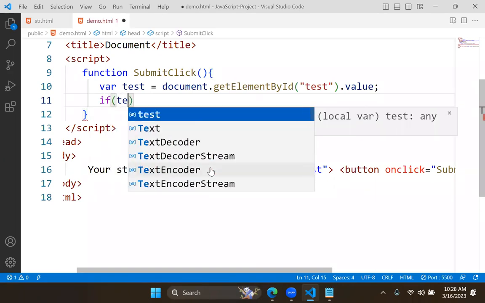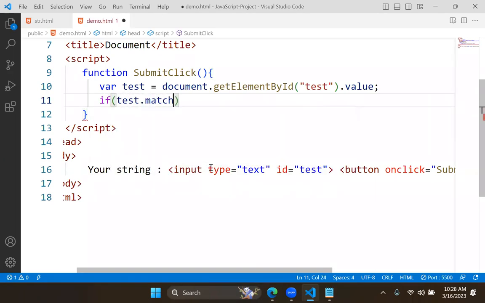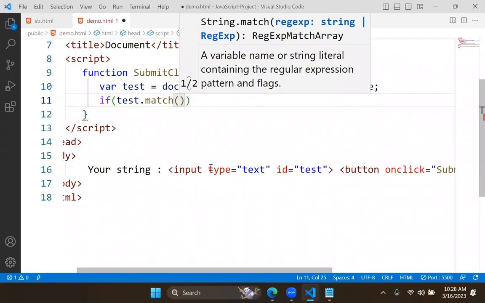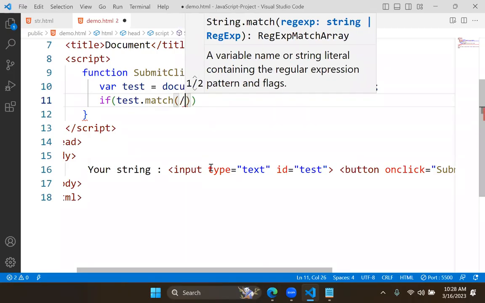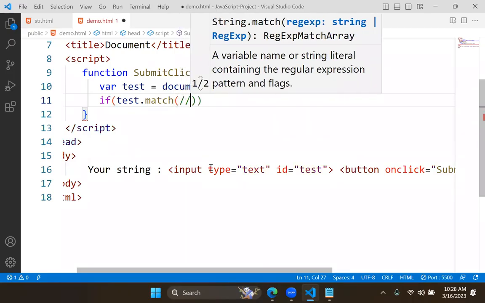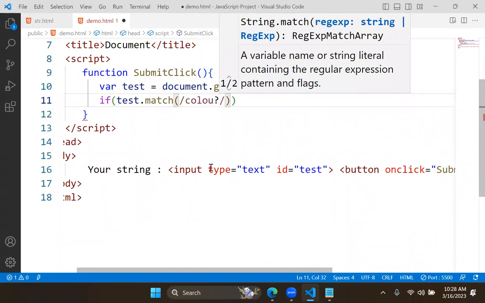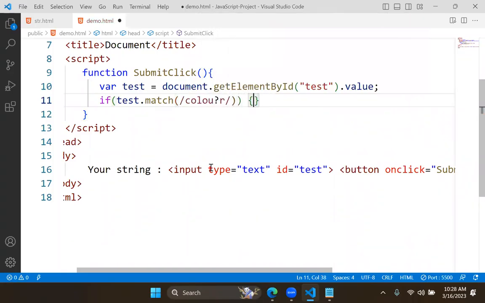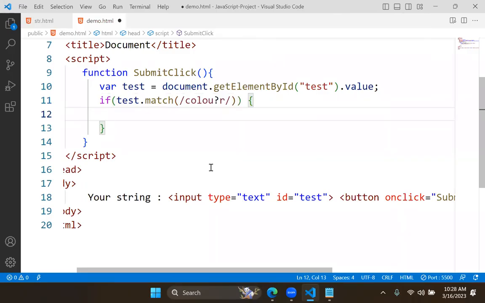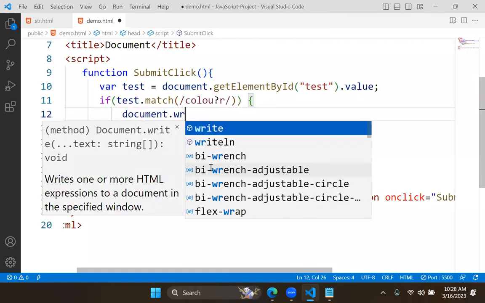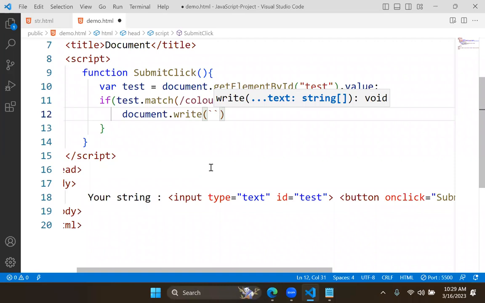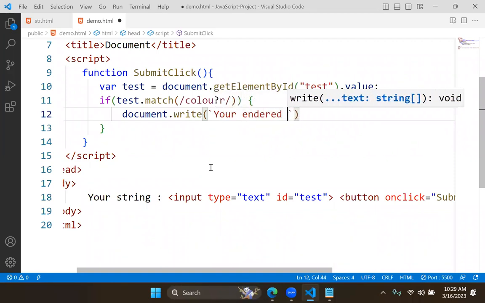If test dot match, if it is matching with the regular expression written in double slash, and the regular expression is COLOU question mark R, then we do document dot write: you entered, and what he entered, the spelling.